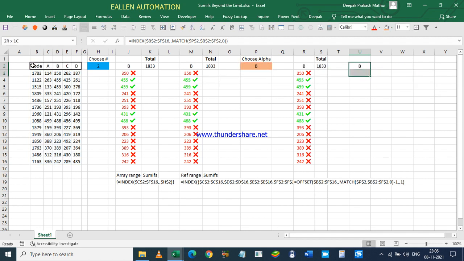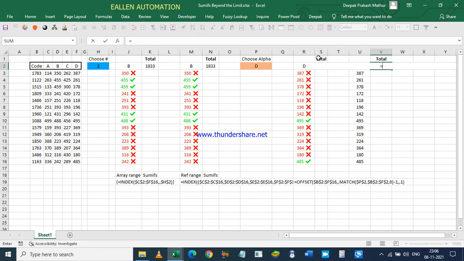This is an error. This is the formula, right? So we can choose this one. Same formula we are using for INDEX 2.